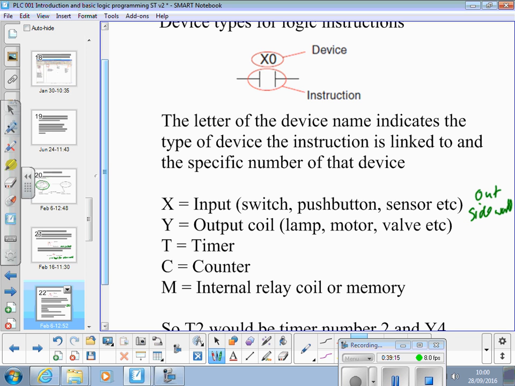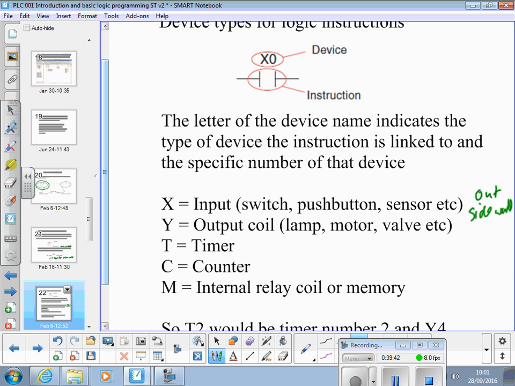It can be using the logic that another output is turned on, so you can only have the coil of an output once, so you don't double coil, but you can have as many contacts to tell other things to turn on when that output comes on as you like. Okay, so you could have a Y on a contact.